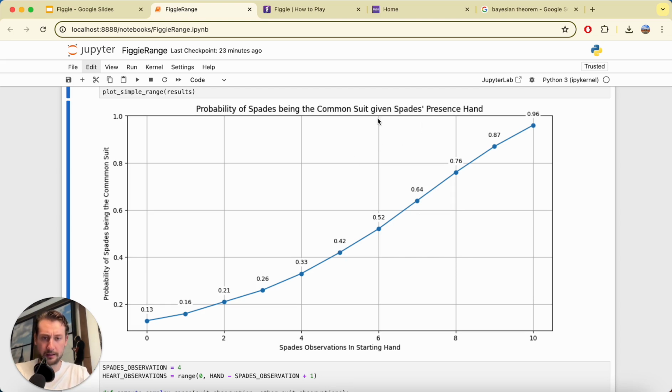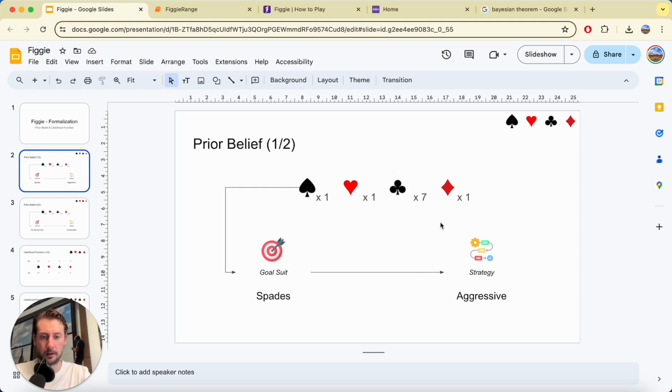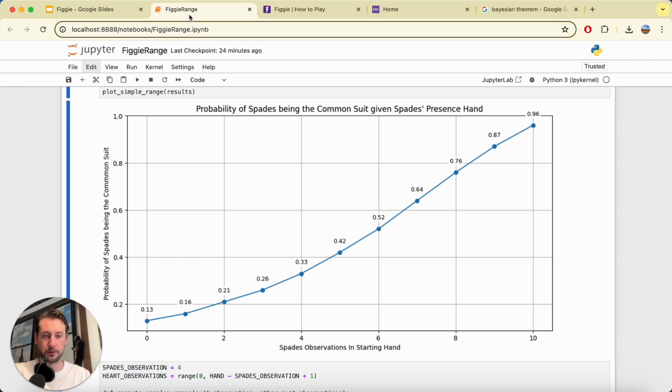Don't get confused by the fact that I just switched common and target, because I just wanted to connect it to the hand that we've seen at the very beginning of the series. But this is exactly what this graph does for you. So this is very, very useful. Why is it that when I observe 10 spades, I cannot ascertain for sure? There is still a 4% probability that spade is not the common suit. Well, if I just have 10 spades in my hand, I still have the possibility that spade is the suit that has 10 cards in total. It's very unlikely, but it is possible.